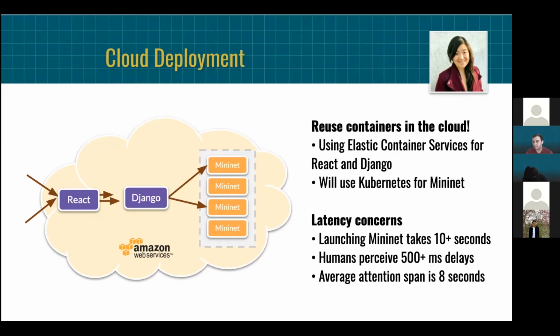Okay, yeah. So I was wondering, at a slightly lower level, how you imagine the Mininet portion of that playing out, and how that plays into latency concerns. Is it going to be a standby set of pods that all get swapped in and out depending on how things go? Yeah, that is what I'm envisioning. If we saturate a certain amount of the previous pods that are already up, then we'll bring up some more. And if multiple pods are idle for some period of time, then we can bring them back down to stay with the traffic.